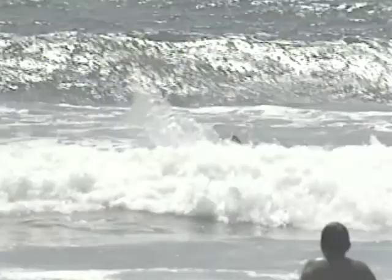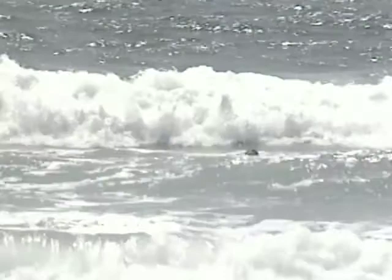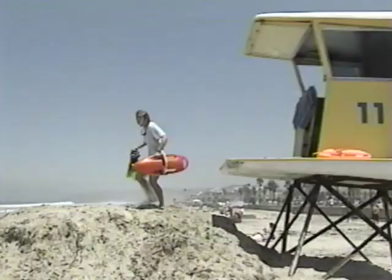It's real important, if you need help, to swim sideways with the beach along with the current. And make sure that if you need help from the lifeguards, you put your hand in the air straight up and in a waving manner. All lifeguards know that that means someone's in distress. This is our number one piece of rescue equipment. It's our rescue buoy. You can float three or four victims on it at once. We bring our fins with us all the time to swim because the currents are so strong.